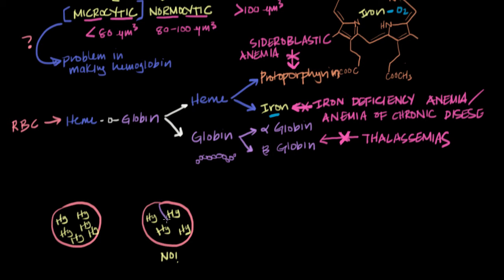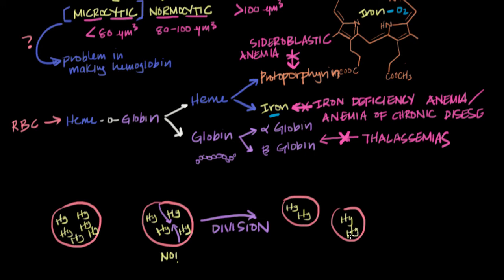And it does this by allowing the red blood cell to undergo essentially an extra division. And this isn't exactly what happens, but it's a really good way of thinking of it. So the red blood cell undergoes this extra division, and you end up with 2 smaller red blood cells, and each of them is going to have 2 hemoglobin molecules inside. As you can see from this picture, you end up with smaller red blood cells, and each of those red blood cells has a fewer number of hemoglobin molecules inside. But as you can imagine, the concentration of hemoglobin inside these cells, because the cells are smaller, is closer to normal than with this cell over here.